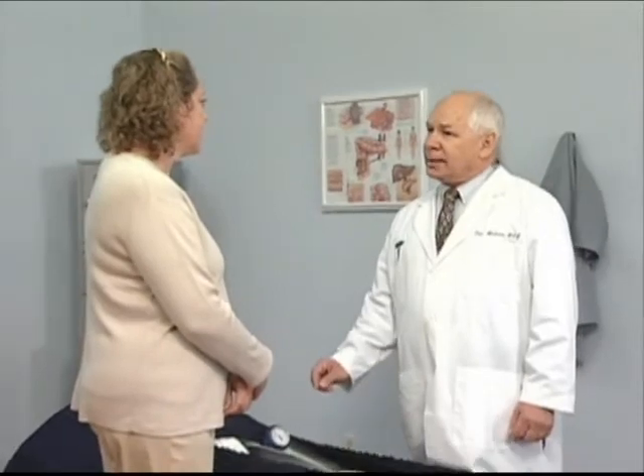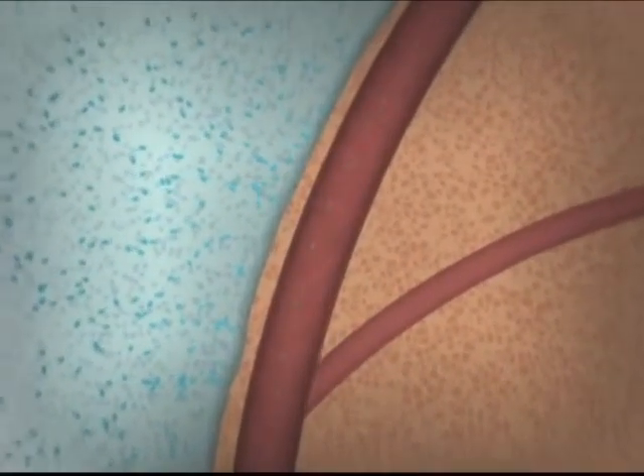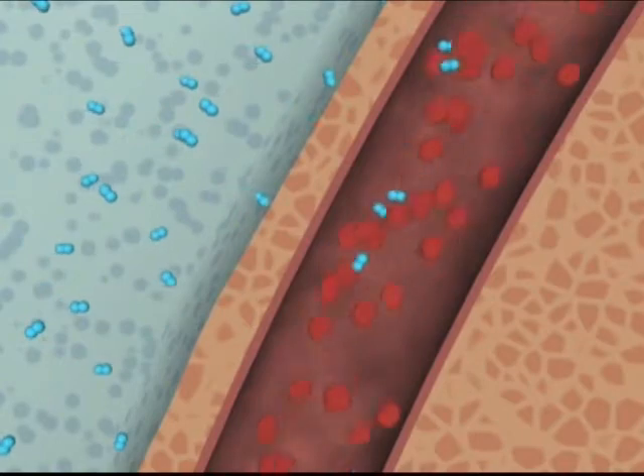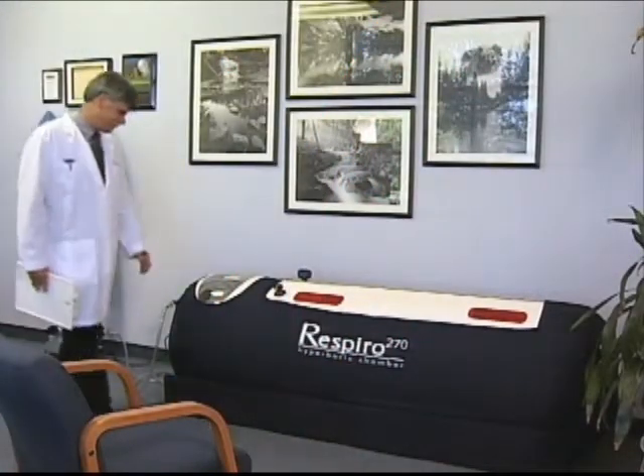Physicians and patients can now attain the benefits of mild hyperbaric therapy in-house without the need to outsource treatment. The literal definition of hyperbaric is hyper meaning more and baric meaning pressure — in a hyperbaric chamber, the body is placed in a higher-pressure environment. The gas laws of physics, Henry's and Boyle's laws, state that fluids absorb more gas under pressure, so in a hyperbaric environment the body, which is primarily fluid, is forced to absorb more oxygen. The end result is that more oxygen is perfused into the cells and tissues of the body.